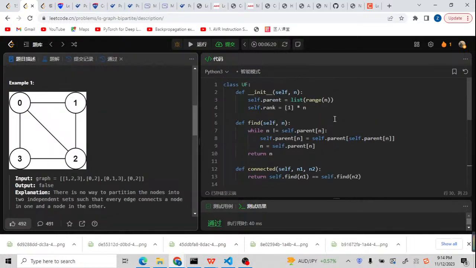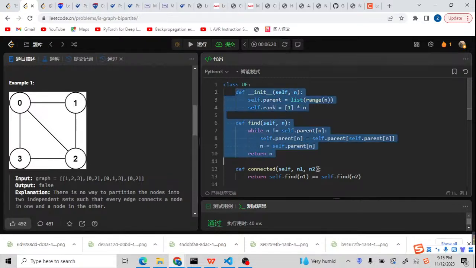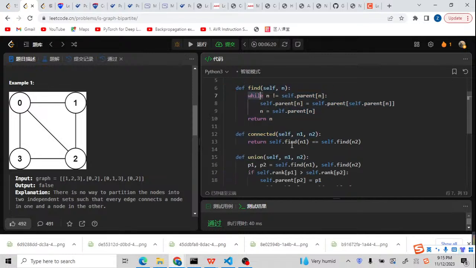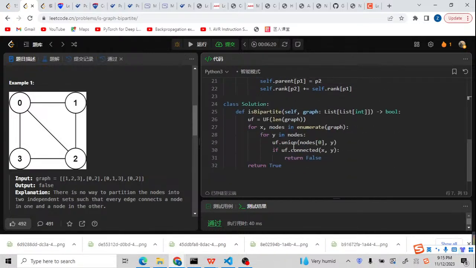So basically, it is just a union-find template. We prepared the union-find template. Even though we didn't use find, it doesn't matter because we used connected and union. We just want to check, so inside the array, it should always be connected. If there's a conflict, we need to check this x and y to find the conflict. Because this node 0 with 1, 2, 3 can never be connected, because they are two groups.